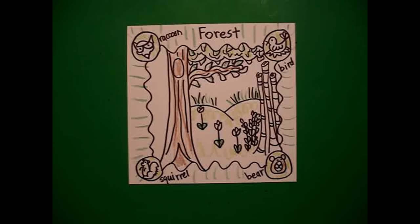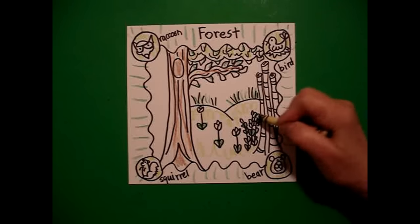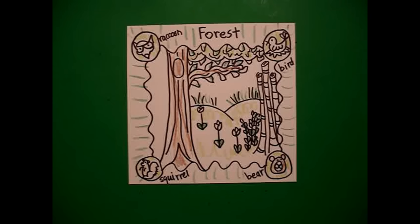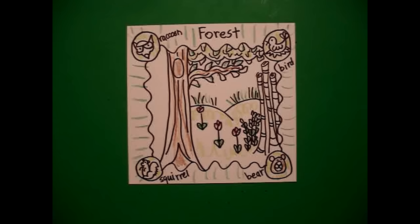Okay, now to add a little bit more color. Oh yes, and I forgot that this is my bush over here and this is green. These are all little dark greens. So if you've got a lot of greens, different greens, you can intersperse all of those. I made my flowers red violet just to change it up a little bit.